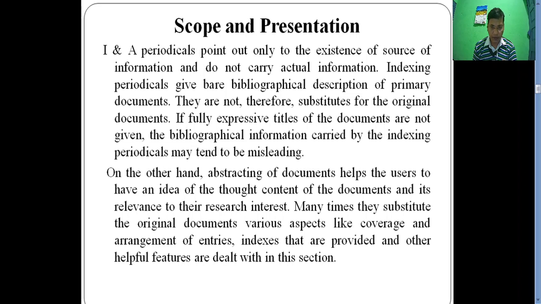If fully expressive titles of the documents are not given, the bibliographical information carried by the indexing periodical may tend to be misleading. On the other hand, abstracting of documents helps the user to have an idea of the thought content of the document and its relevance to their research interest. Many times they substitute the original documents. Various aspects like coverage and arrangement of entries, indexes that are provided, and other helpful features are dealt with in this section.